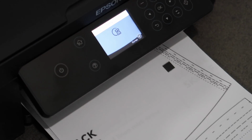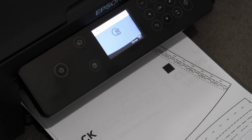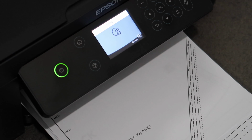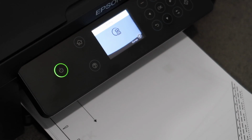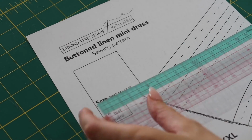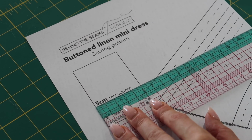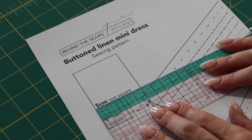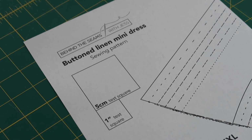Let's start by printing our pattern pieces. If you're printing from home with an A4 printer, it's very important to note that your printer needs to be set at 100% scale. This will ensure that there is no discrepancy between the measurements once your pattern has been printed. On your printed pattern pieces, you'll notice that there are test squares which you can use to ensure that your printer has printed the documents out at 100% scale.